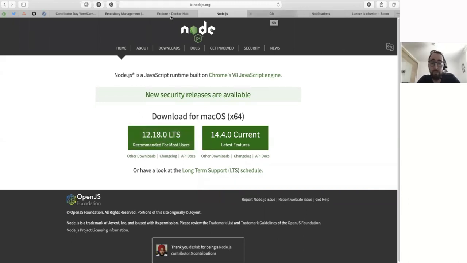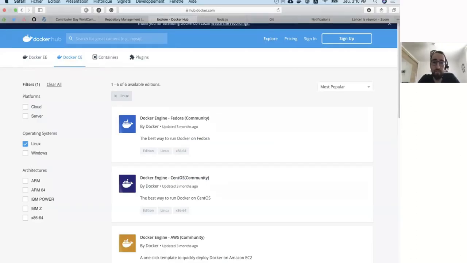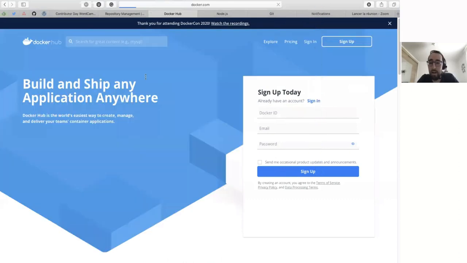And then the last thing we are going to need is Docker. If we go to docker.com, it takes a while for some reason. I have a link here in the document I shared.